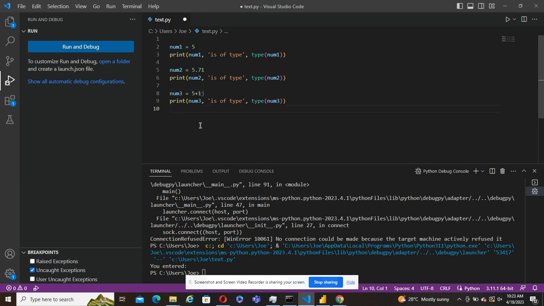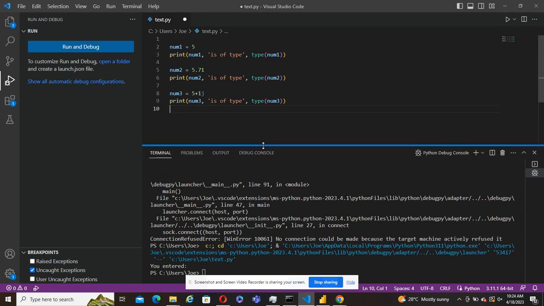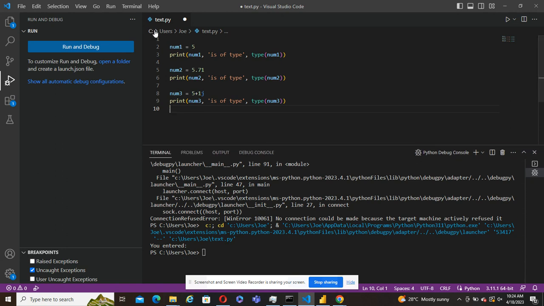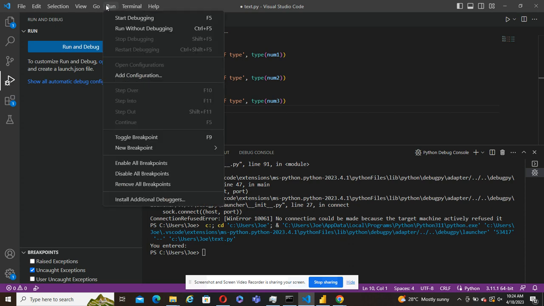Okay, so here we define three different data types. Number one, we are saying 5. Then number two, we are saying 5.71. Number three, we are saying 5 plus 1j. We want to know the respective data types of each one. So we are going to run our program. So you go to the menu, then you click on run.